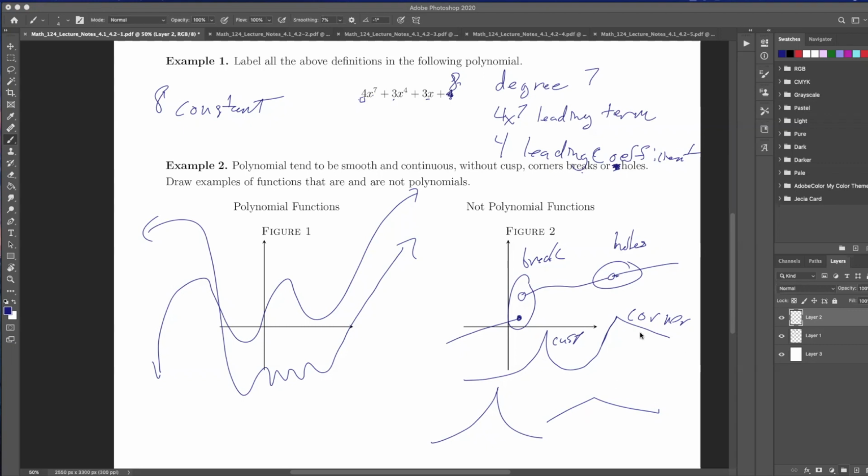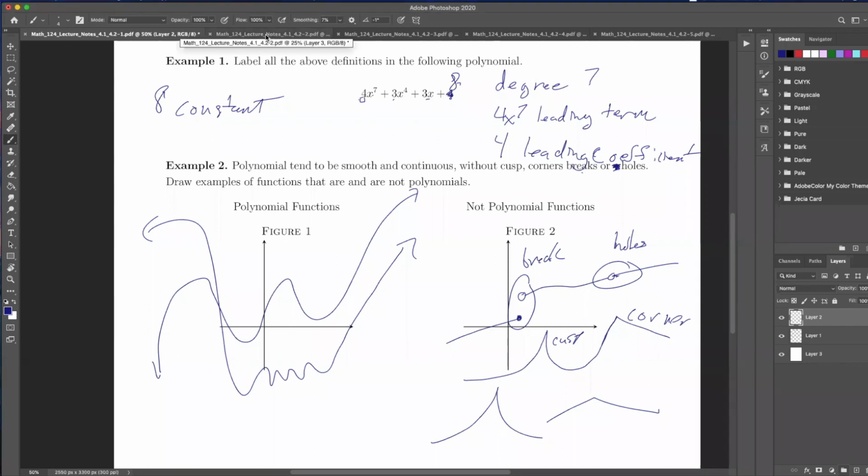Do you need to know the difference between these two? No, because you're never going to have to distinguish between the two. If you see either, you know it's not a polynomial. Later on, when you look at graphs, this means something different, but most of you will not hit that point in your careers in mathematics. So don't worry about it, especially now.